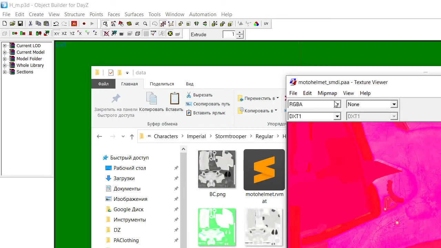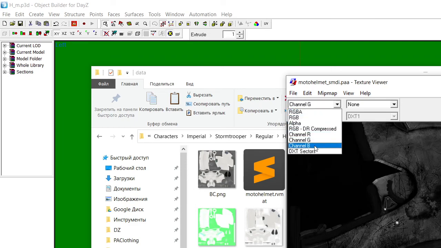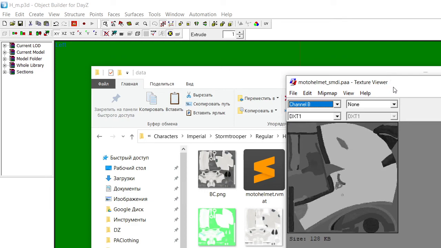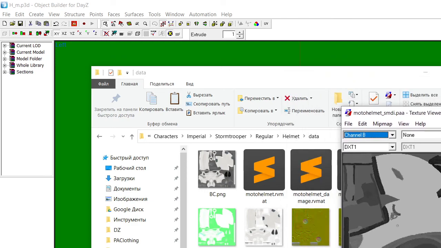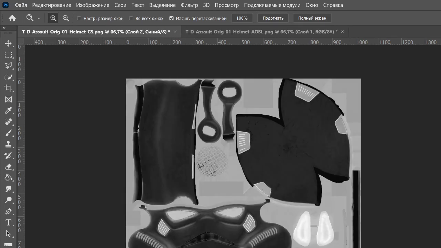Okay. So let's go channel by channel. Red is always blank. We don't care about it. So let's start from the blue. We need to create the same reference in the Photoshop, okay? So I need to go black and white. That's the wrong button. Black and white. Now I need to go to the channels, go to the blue, and I need to invert it. Am I right? Yeah, I need to invert it.